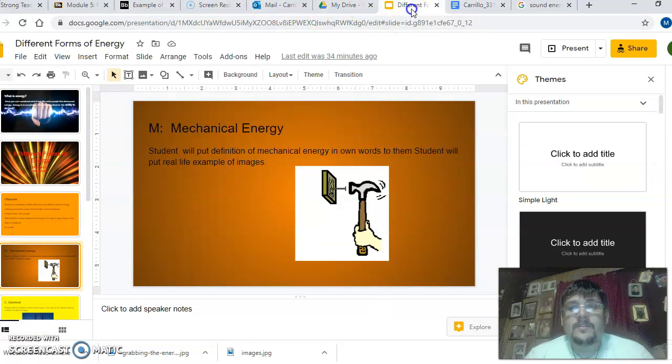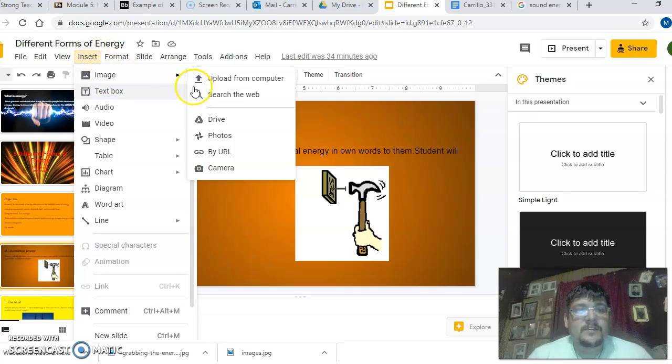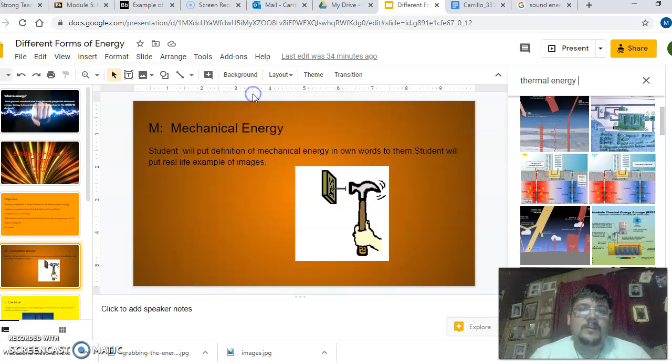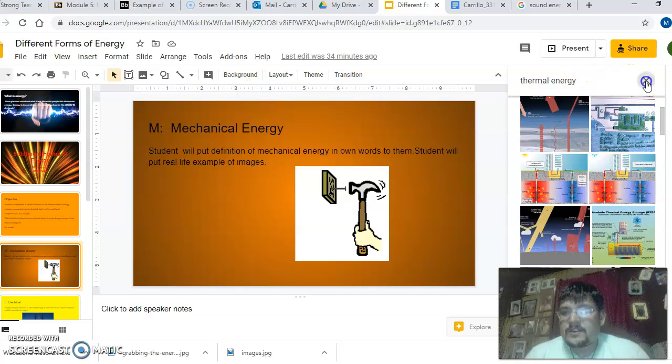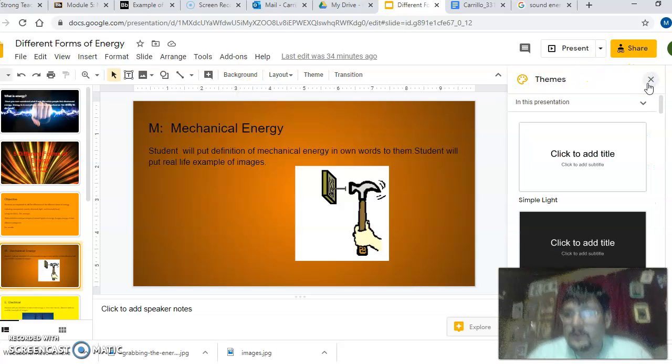But what's cool about this, on the Google slide presentation, you can go right here again into insert image, and you go right here to search the web, or you can upload it from your computer if you save the image.